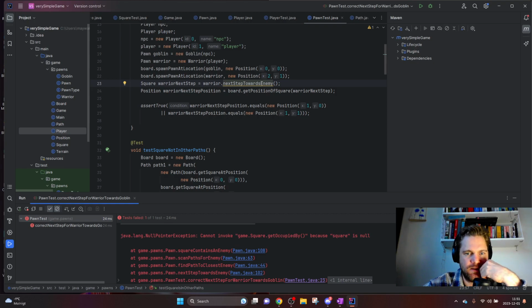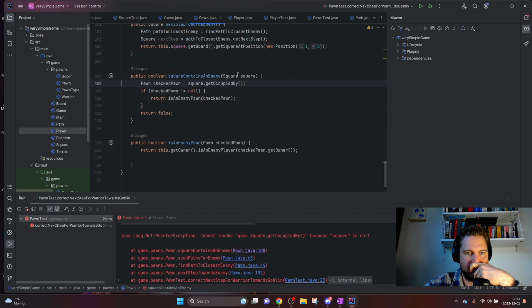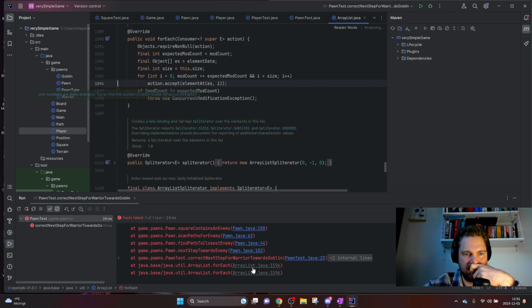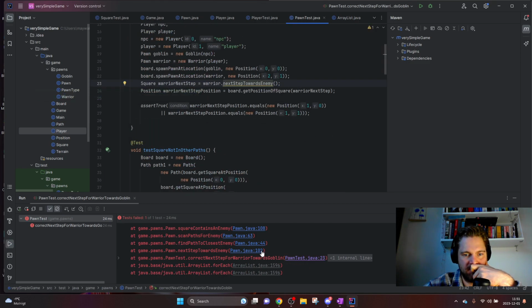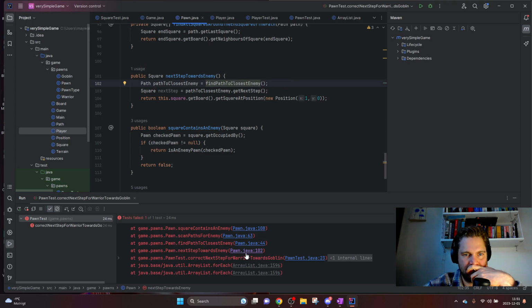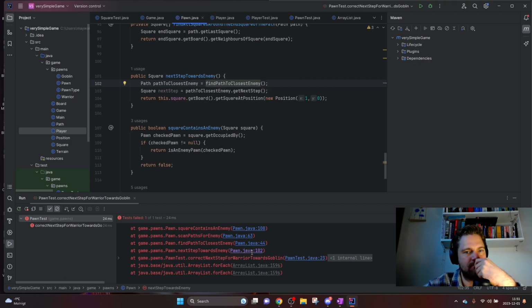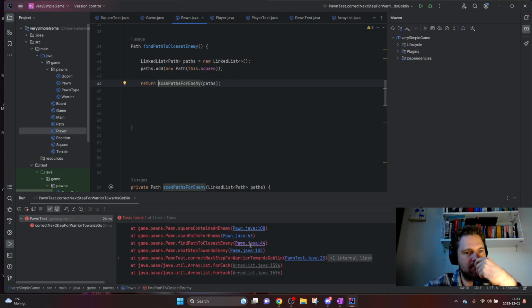Square is null. Paths.add new path this.square.